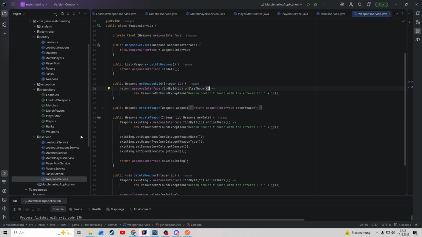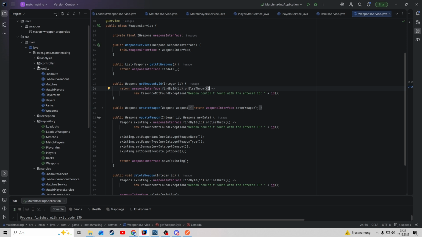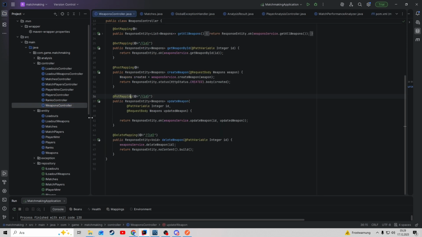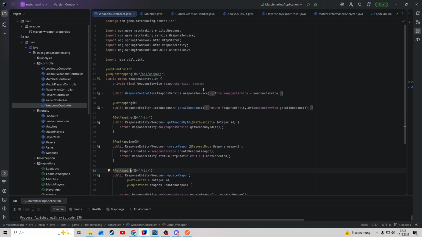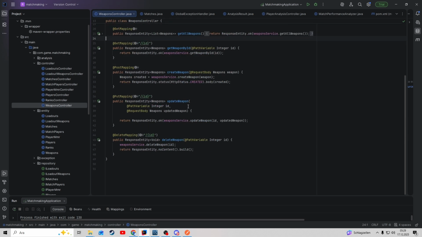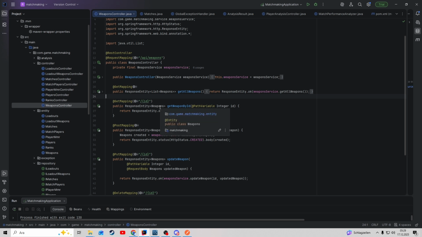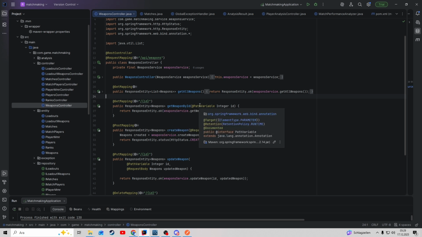And the controller layer exposes RESTful endpoints using URLs such as API weapons like here. And there are different HTTP methods, as you can see, and all of them define different operations.